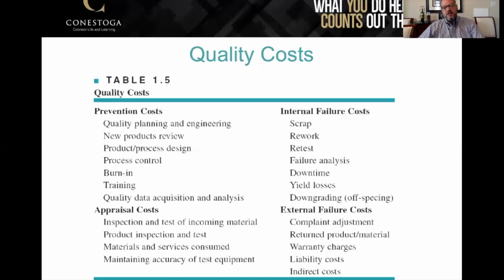And then, as I said, the external failure costs tend to be the highest category. When you're actually fixing stuff that's out in the wild, your costs are significantly higher. There's often complaint adjustment costs that are additional. If you go to a restaurant and you order a meal and the meal shows up and they've done a poor job, they've brought you the wrong thing, or it's cold, or they didn't cook it enough, they're going to have to make that right. But in the same vein, they're probably going to say, oh, I'm sorry, and we'll give you dessert complimentary. They'll do whatever. Those complaint adjustment pieces can be a significant part of those failure costs.